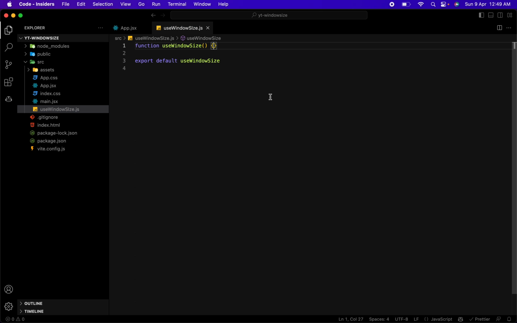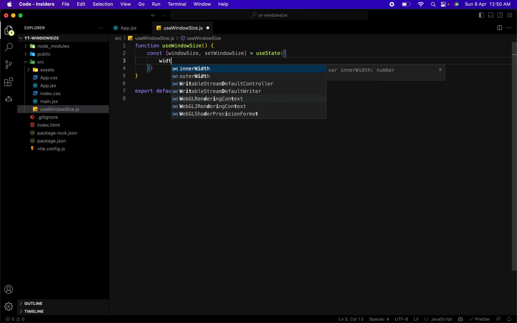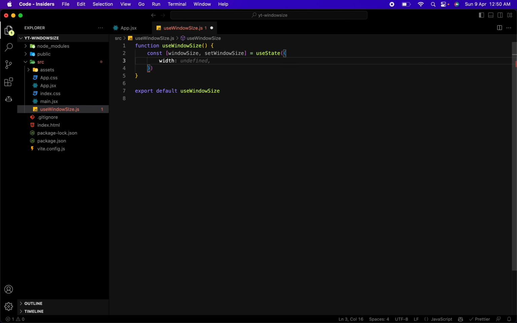So after this, first of all, I'll create a state, windowSize and setWindowSize, and I'll initialize it with an object which has two properties: width, which is going to be undefined, and height, which is also going to be undefined.